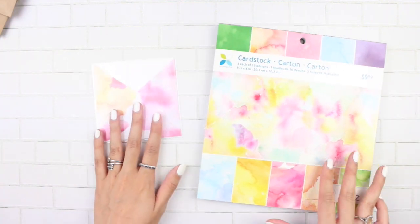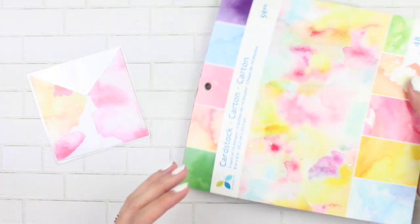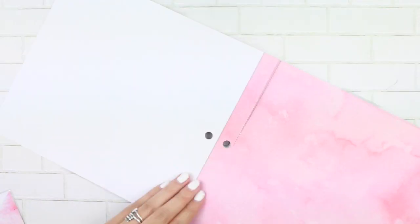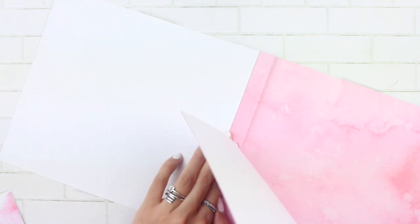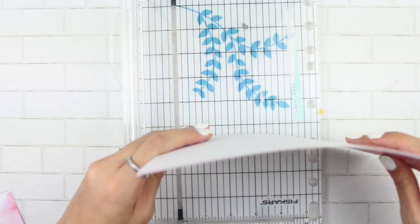Next, I'm going to show you how I made this little sticker pocket that holds the things inside my swaps. I just got this paper pad that is cardstock from Michaels or Hobby Lobby, one of those, and I always get them when they're 50% off. I like the watercolors in here and I thought they would make really cute pockets. I'm just tearing it off the perforation. It's really important that your paper is 8x8 in order for the size to come out right. It could be a little bit bigger, to be honest, because some of mine still pop out.